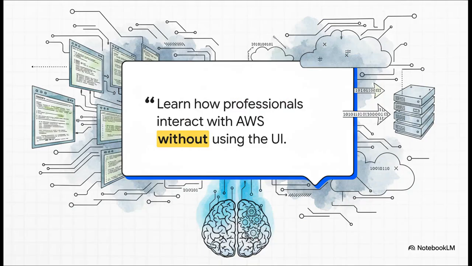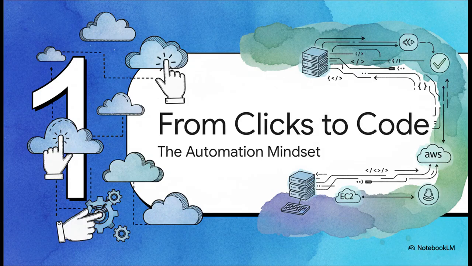So the whole point of this session isn't to brag about some fancy tool. It's about a fundamental shift in your mindset. Learning how to interact with AWS without ever touching the user interface, the way professionals do it every single day. Okay, let's dive in. First up, let's really unpack the core difference between that manual, click-heavy approach and the automated, professional way of managing all your AWS stuff.